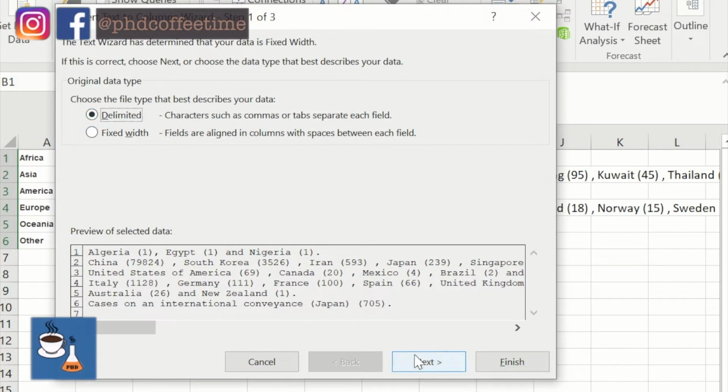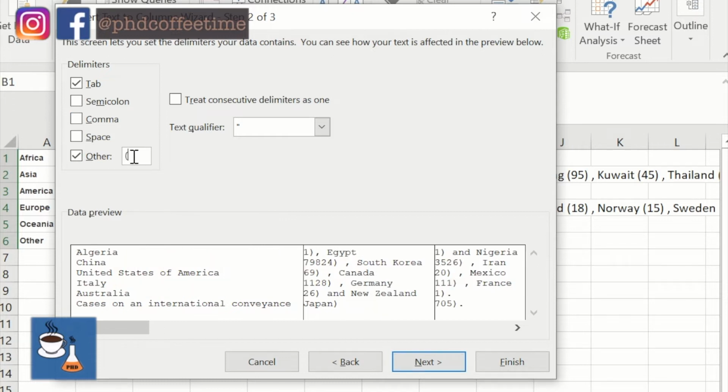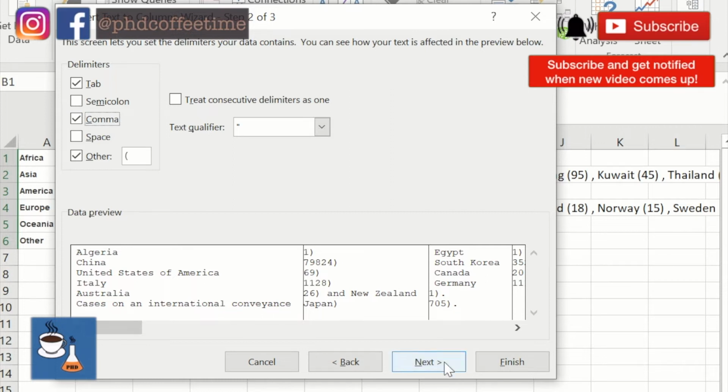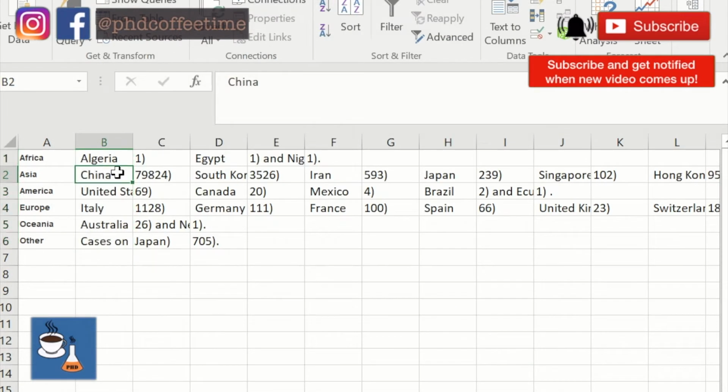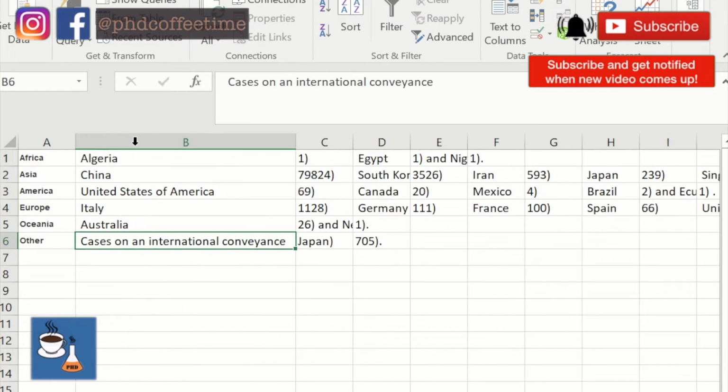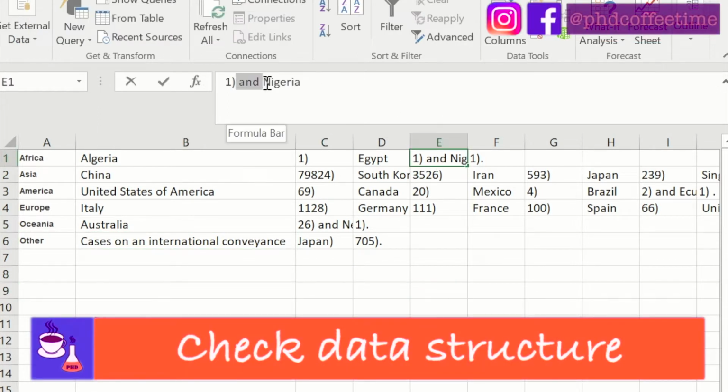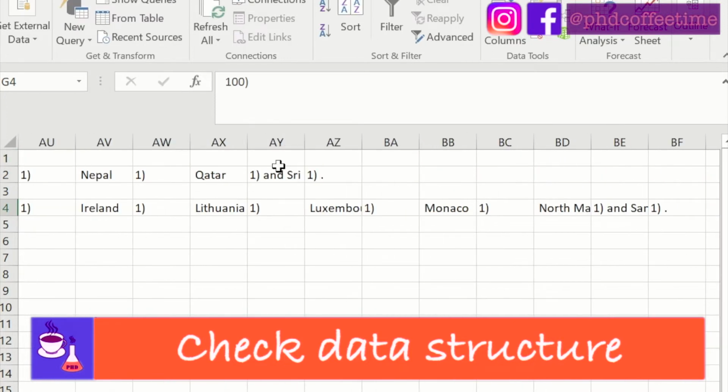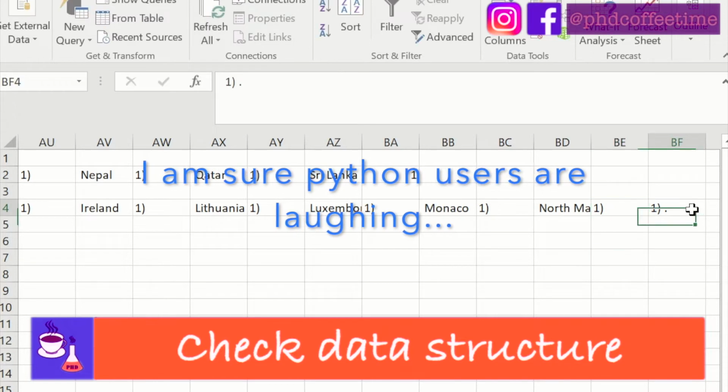Our data sets that we're interested in are mostly after column B. As you can see, the data are separated by brackets, open and close bracket. We could separate these values into separate columns by making the delimiter the open bracket. Now what you can see is all the numbers are separated into a new column and separated by names of countries. But we have a problem here because now we have the last unit of each row, and luckily we have a small set of data with 5 rows. So I could now do a manual change to just make sure all the last values are entered manually.